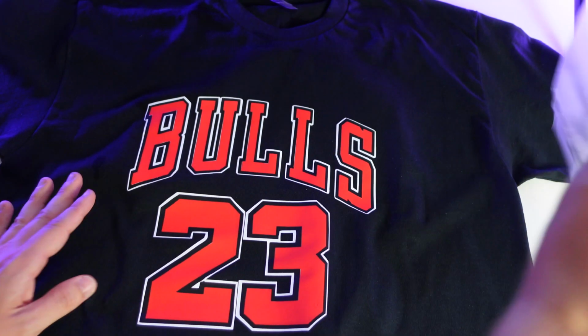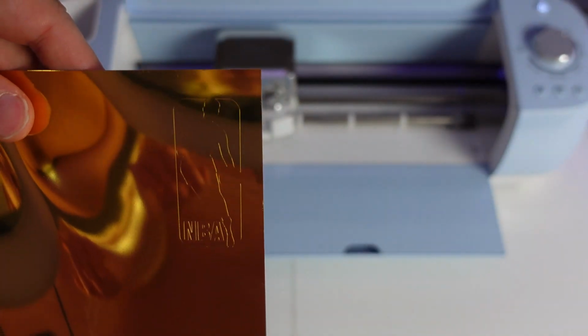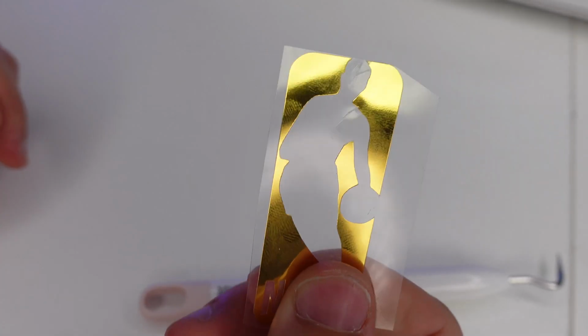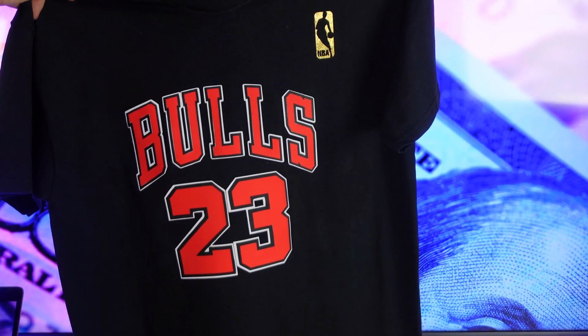We have one more thing to do, and that's to add a gold NBA logo to the shirt. Go ahead and Google the PNG file for the NBA logo. We're going to cut it out with a Cricut machine and press it onto the t-shirt. And now our shirt is finished. And here's the shirt right here.